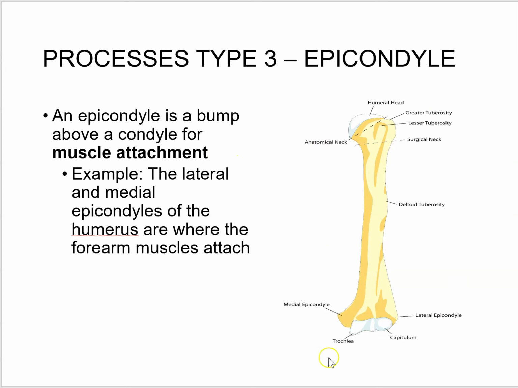So if we look at the humerus, this is your upper arm bone, we see that around the elbow joint, so this would be where your ulna fits into your humerus to form your elbow, we have two epicondyles. We have the medial epicondyle, so this would be the one that when you're standing in anatomical position is closest to your waist. And then we have the lateral epicondyle, which is one that would be on the lateral side, so it would point outward from you. So the muscles of your upper arm attach to these epicondyles, and they will pull on those bones and make your arm move.